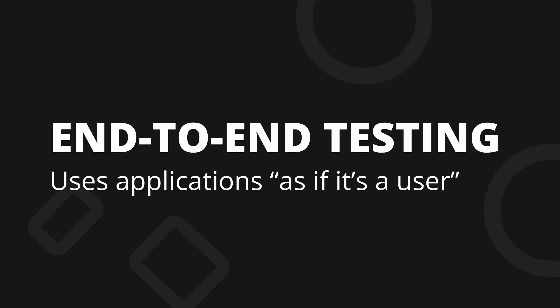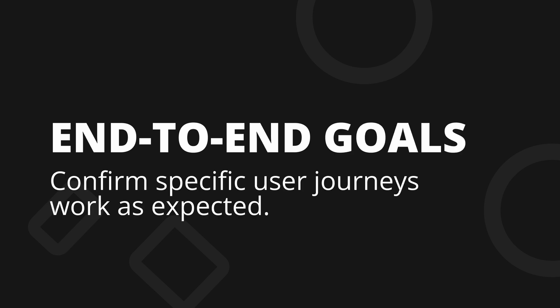The third type of testing is end-to-end testing. This form of testing takes your application as it is and uses it as if it were a user — the application is started, we perform touches on the screen, and inspect visually if the UI is in the state we expect. It's commonly added to reduce the time manual testing requires to go through the entire app. It takes the longest to run and comes with the highest maintenance requirements, as writing and maintaining these tests takes the largest amount of effort as the application grows. The goal is to test your user journeys, and the best approach is to take test cases currently performed manually and automate the most important ones first.